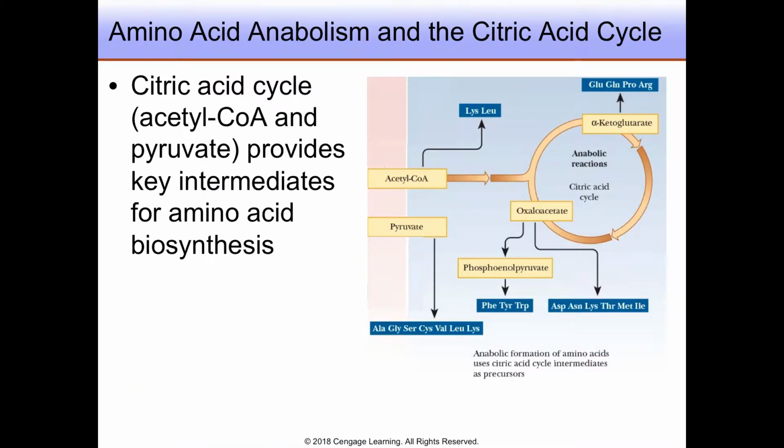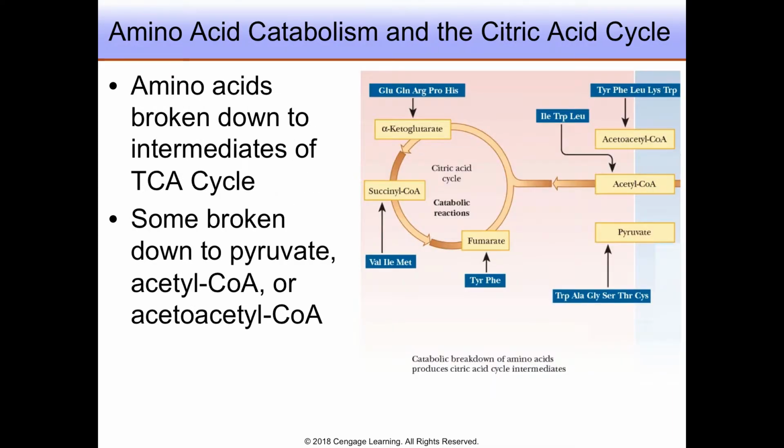Although this was referred to in an earlier lesson, we will now see more particularly how citric acid cycle intermediates are key intermediates in the synthesis of amino acids, as demonstrated in this diagram. We will also find that amino acids can be broken down into TCA cycle intermediates, as illustrated here. Thus, the citric acid cycle is truly amphibolic, related to both anabolic and catabolic pathways.